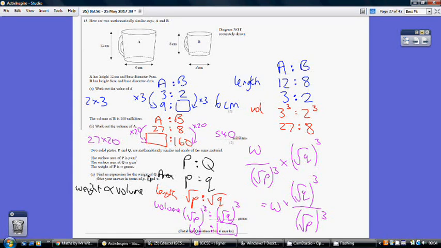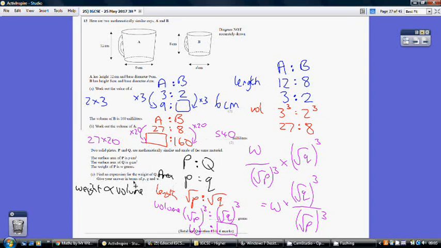We need to find an expression for the weight of Q, giving your answer in terms of lowercase p, q and w. Now weight is proportional to the volume, so throughout this I'm just going to be considering the volume, and the weight will just follow accordingly. So I know that for this one, my area ratio is P to Q. They're telling me the surface area of P is lowercase p, surface area of Q is lowercase q. So that's the area ratio.